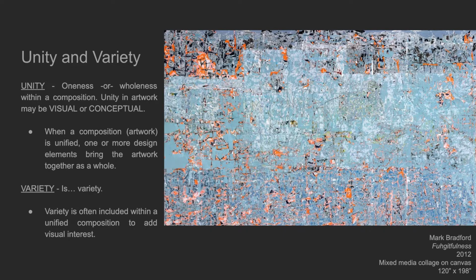Think back to our color wheel. What is the opposite of blue on the color wheel, or what is the complement of blue? Blue is on one side, and it's directly opposite of orange. Orange adds contrast of color. It clashes. This adds variety. The fact that there is more black at the top than at the bottom, that is more variety.